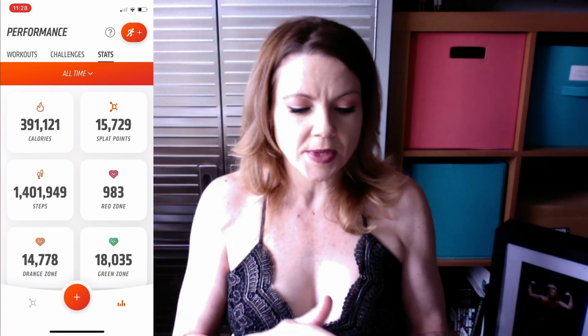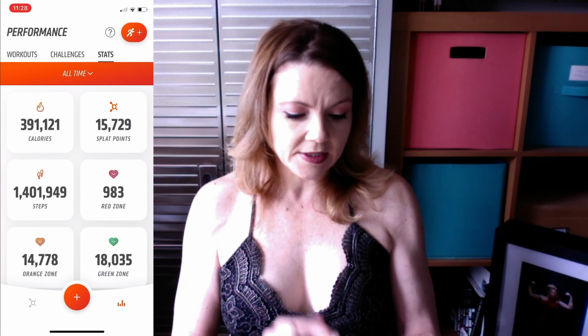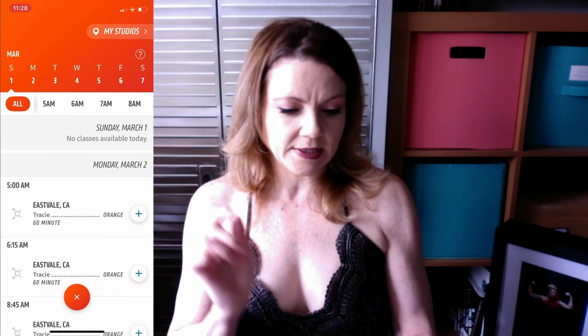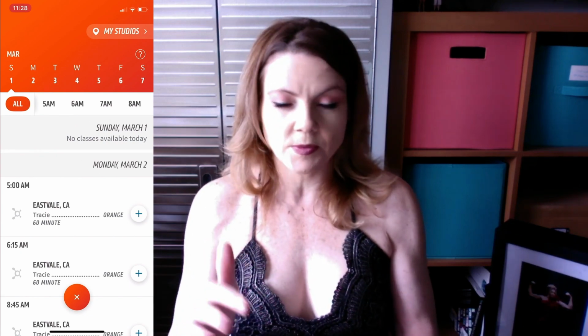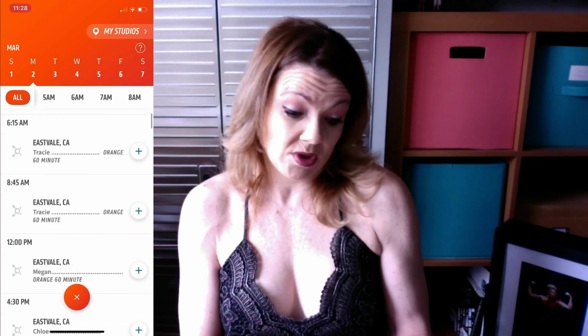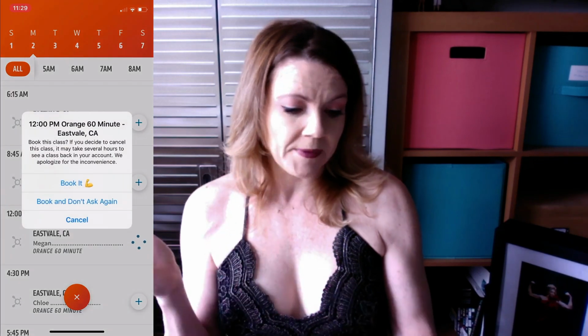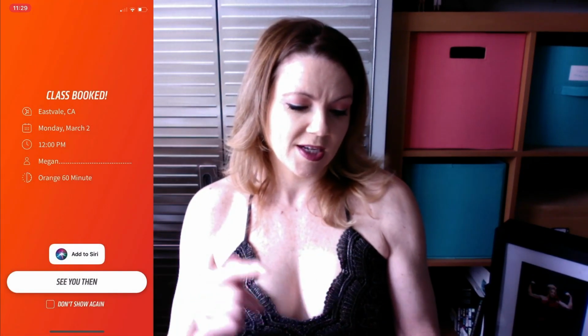with the exception, of course, being able to book your classes, which is also super important. If you want to book your classes, you simply go down here to the little plus sign at the bottom, and it has a calendar, and you can scroll forward and see which class you want to go to. Since I'm going to go on Monday at noon, I might as well just go ahead and book it right now. Monday noon, I push the plus sign, book it. Yes, I want to book it, and it says I will see you then.